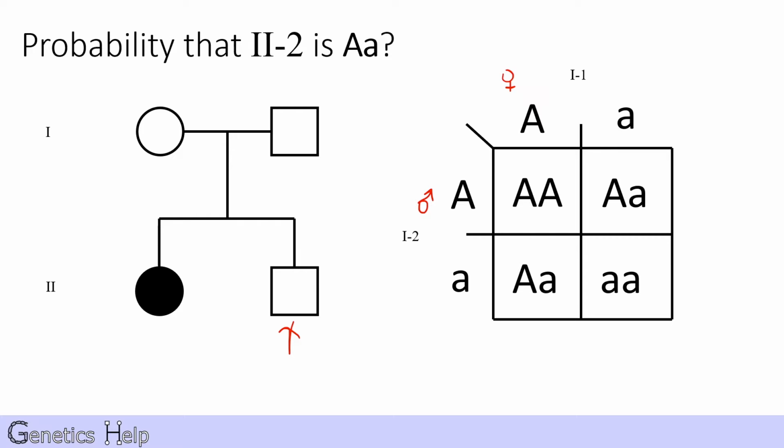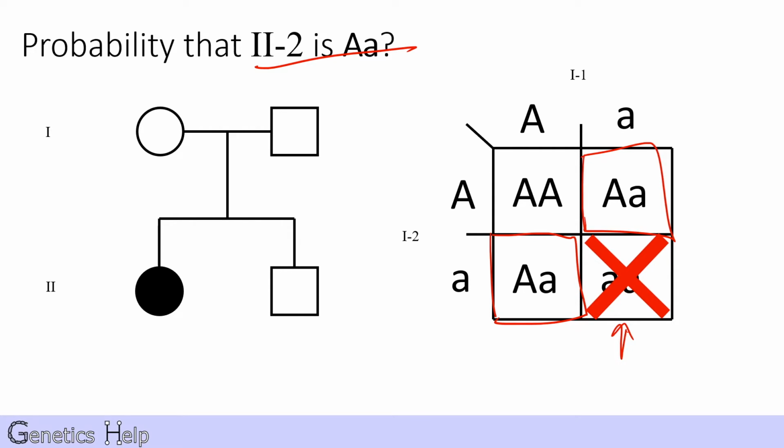One thing that we need to consider, though, is that the son is unaffected, and that rules out the homozygous recessive genotype in the individual. So when we calculate the probability that they are heterozygous, we would look at the remaining probabilities of the heterozygosity, which is 2/3, because we've eliminated the fourth genotype. So visually, this can be very easy to understand, but today I'm going to just show the math behind it. So 1/3 for homozygous dominant. So we're no longer looking in quarters because we removed one.